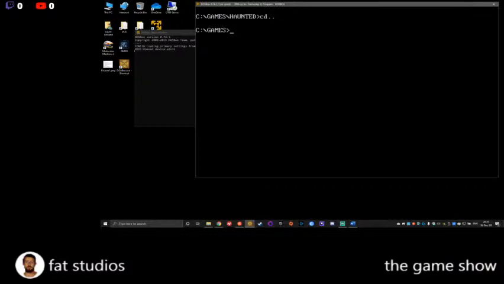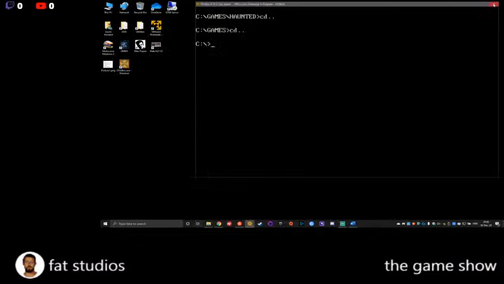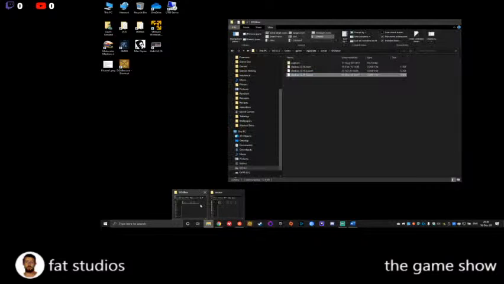So another thing you can do is, I like to use this DOS window here, type in all the commands because I have the nostalgic attachment to it. However, you can get things called DOSBox front ends. And I'll show you an example of a DOSBox front end.